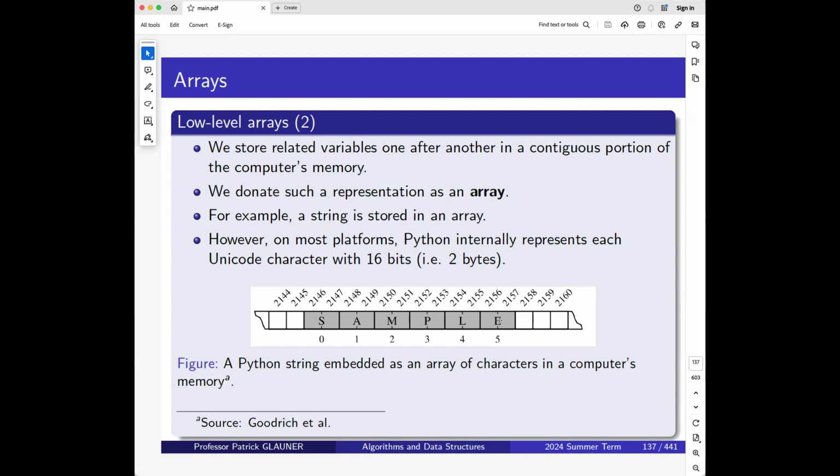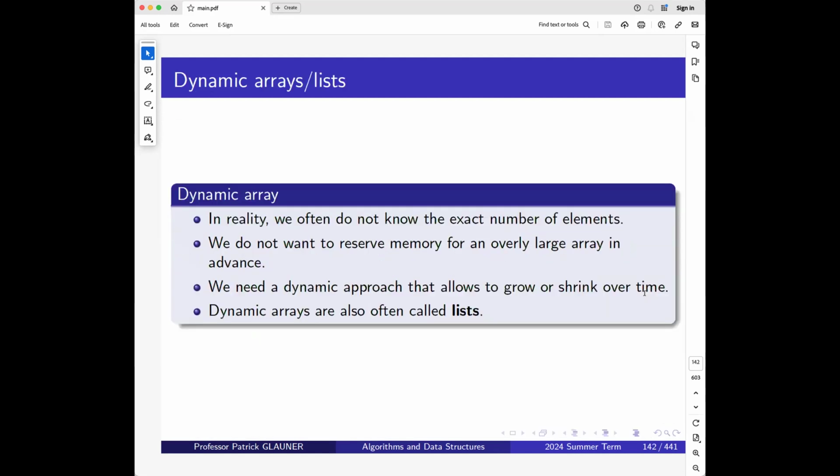So there can be 2 problems. Maybe I want to add more elements to the array. That's not possible. Or maybe I create an array up front as a storage, but it's way too big and I'm actually not using it to that extent, and I'm wasting a lot of space in the RAM. So these are issues that may arise. So we want an actually dynamic approach, and we want so-called dynamic arrays that allow us to grow or shrink over time. And these are often called lists. And the lists in Python that are natively there, those are dynamic arrays. And we will now see how they work internally and how to build our own class to do lists.